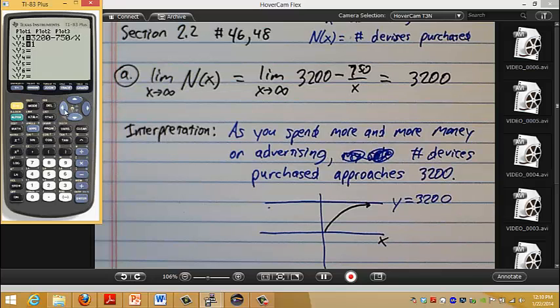So there's the x button. I don't want y equals 1 anymore, so I'm going to get rid of that. Now if I press graph, I don't see anything. Again, it gives me a window. It says 0 and 40. Those are the x values, right? Let's spend between 0 and, these are thousands of dollars, huh? 0 and 40,000.